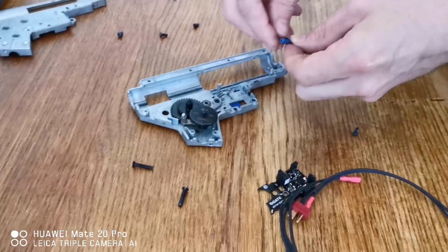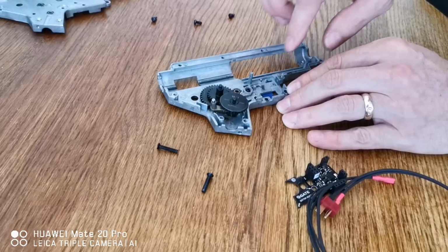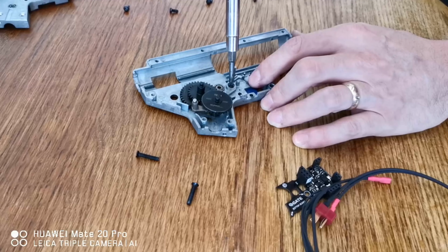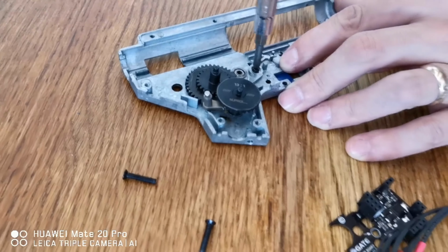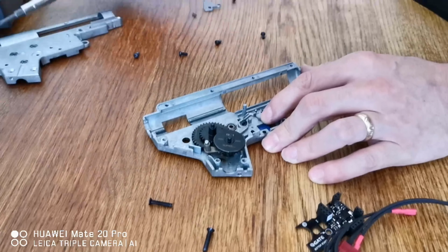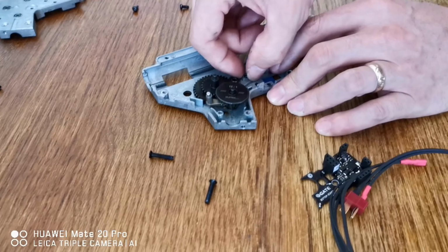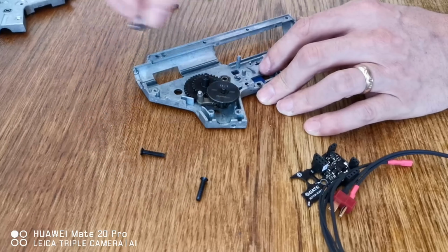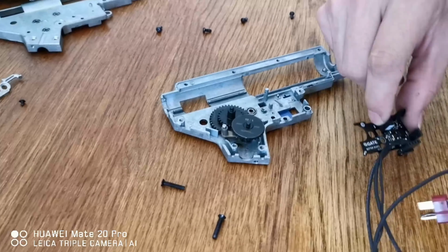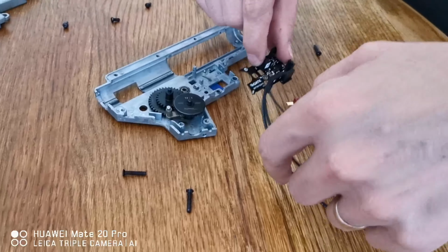When it comes out, there is a steel lever on the inside of the gearbox, again a Phillips screw that we have to undo. Remove that completely. If you look actually at the gate Titan, there is a round circle just down the bottom right of the screen with a little arrow. That is where we will need to screw the original mechanical switch, which they unscrewed a while ago on the last video.